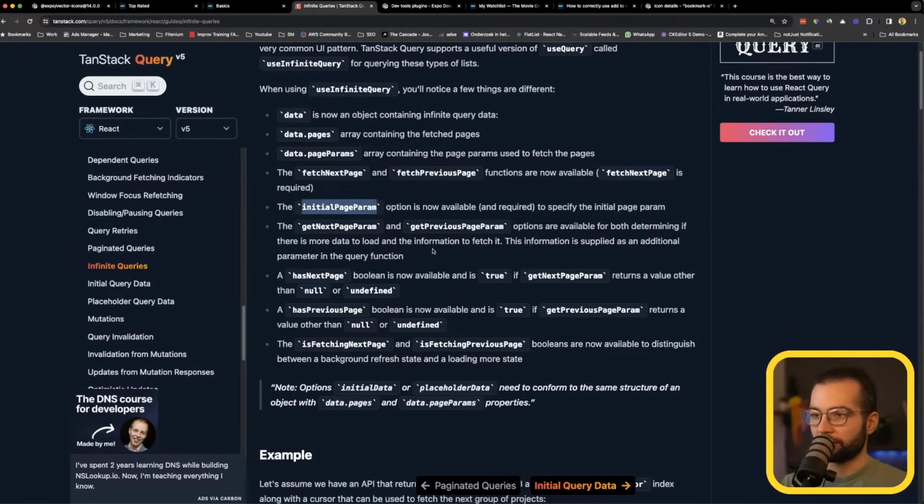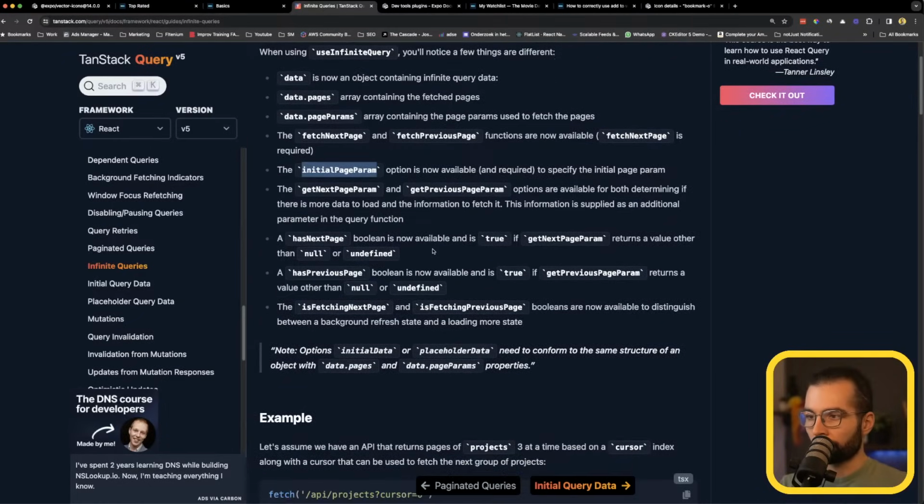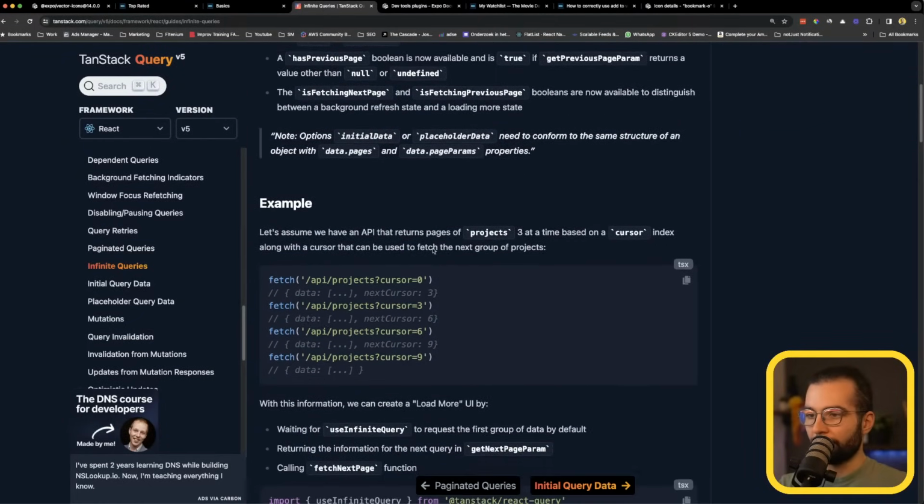Initial page parameters. I think an example will work best.